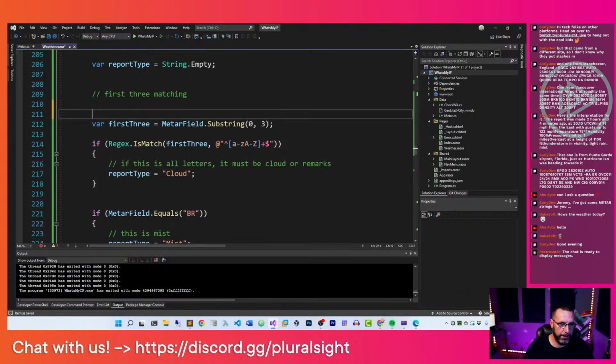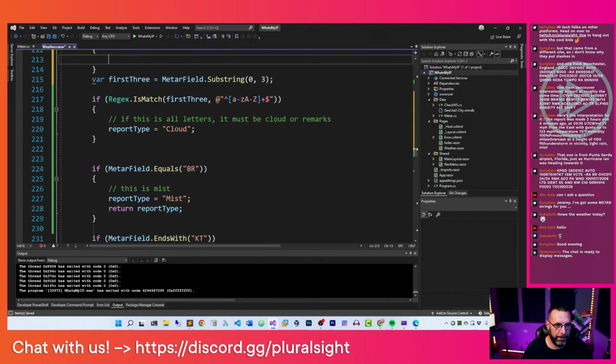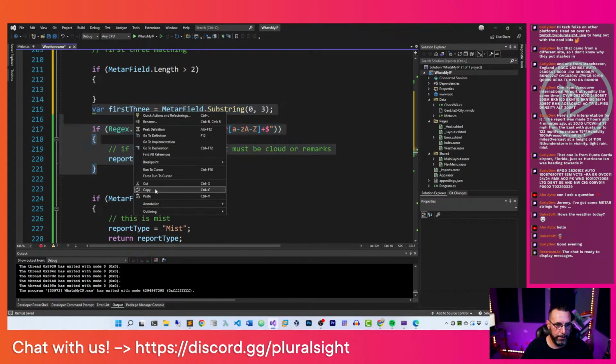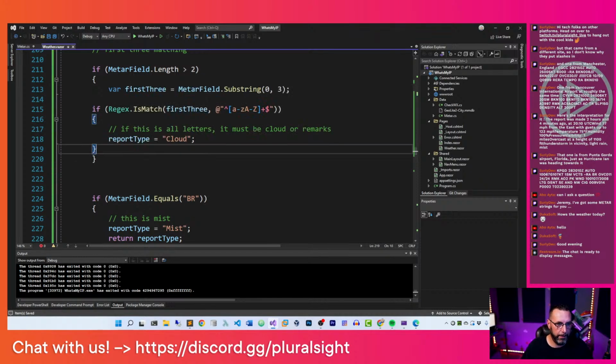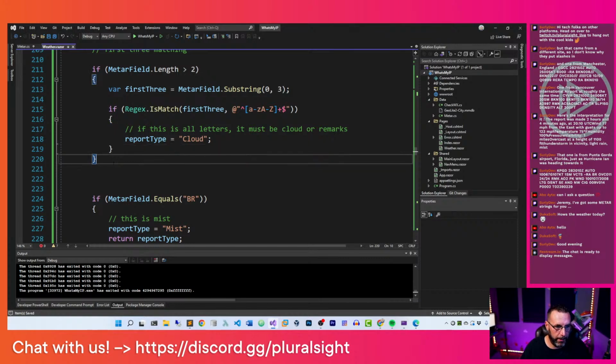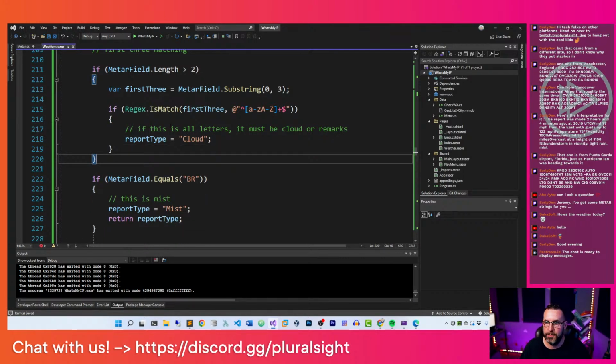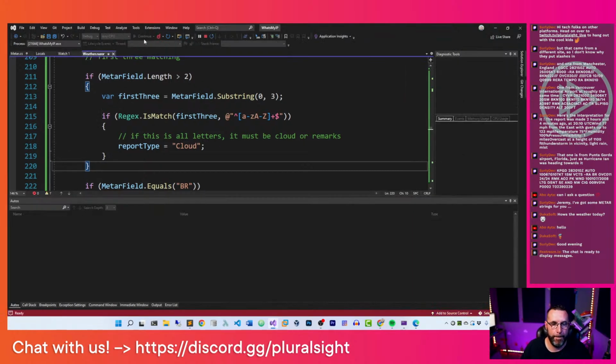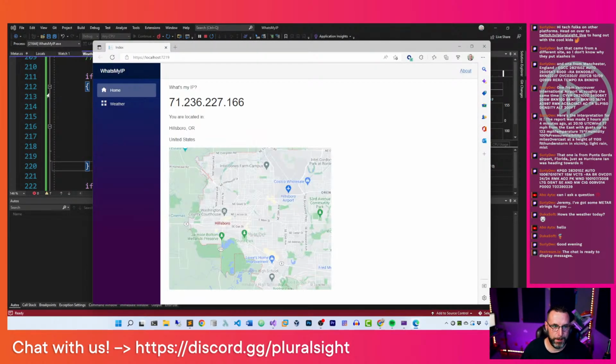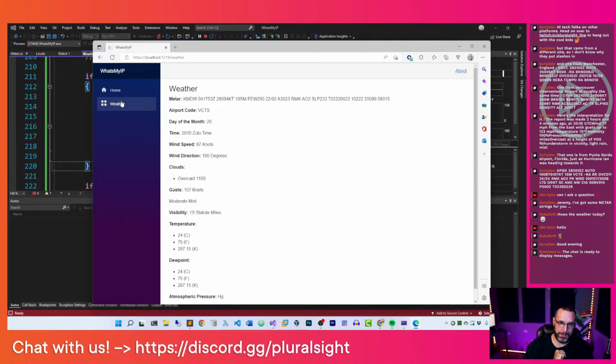But what we're going to do is throw an if here and say if metar field length is greater than 2. Because you can't get the first three if you don't have 3 in there. And then this should capture our first 3. This should help us avoid that error that we just ran into. Hopefully. Maybe. Probably. And it did fix it.